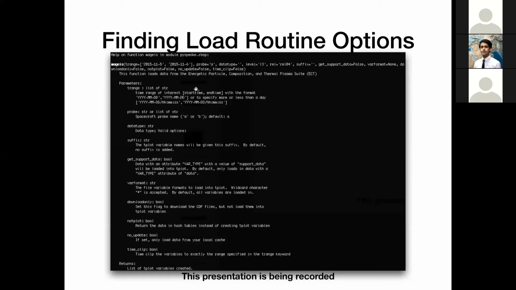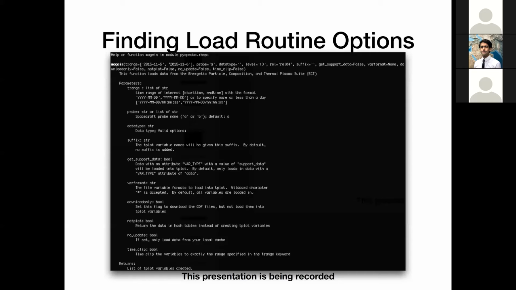For instance, for FPI on MMS, we have a center_measurement keyword that you can set to true. That'll actually center the measurement to the center of the accumulation interval, just like we have in IDL. By default, the FPI data and the HPCA data for MMS are actually at the beginning of the accumulation interval.